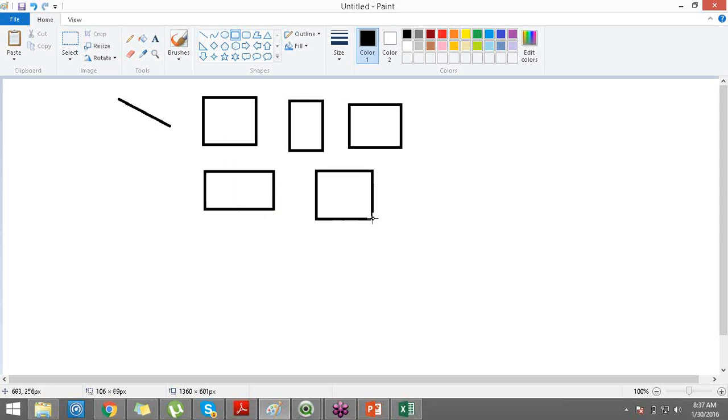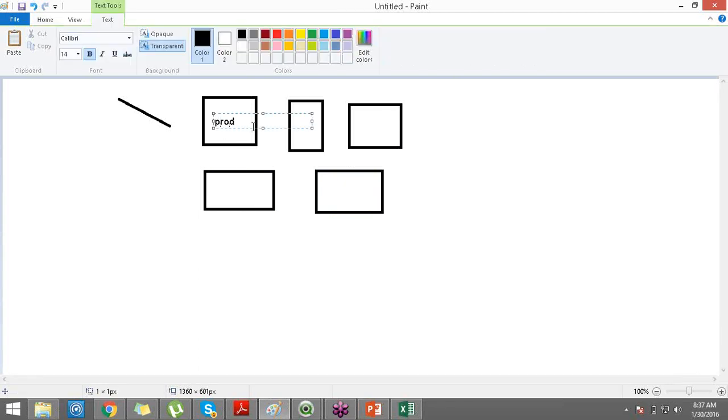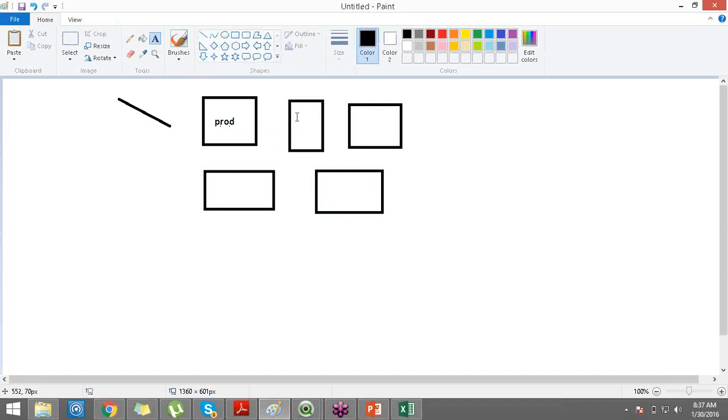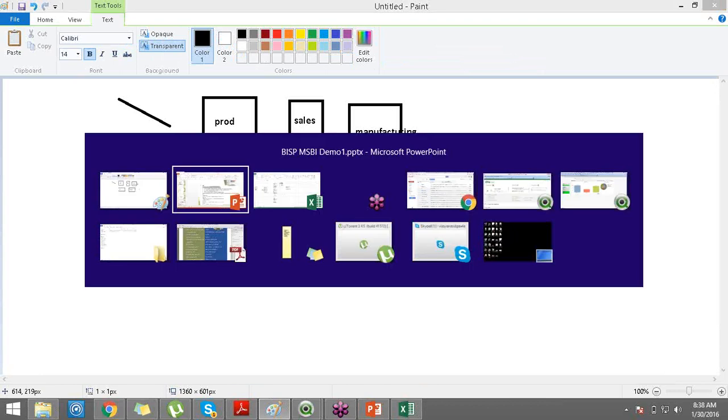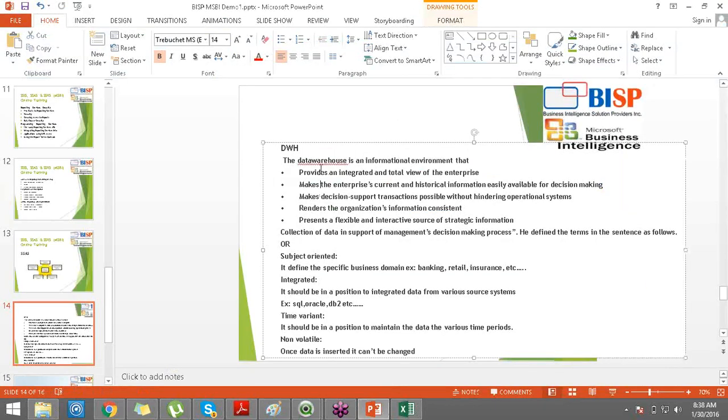In this way, I am having here product related data, sales related data, manufacturing related data, and some HR related data and finance related data. So here you can see, data warehouse is nothing but a combination of an informational environment that provides an integrated and total view of the enterprise.